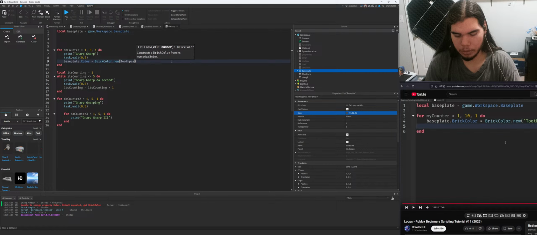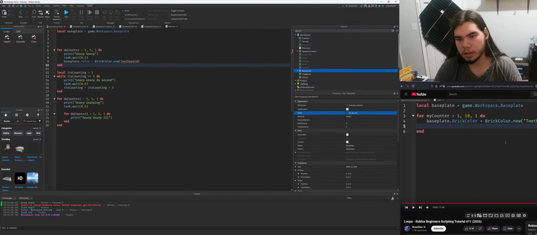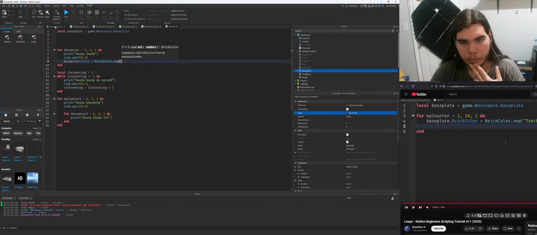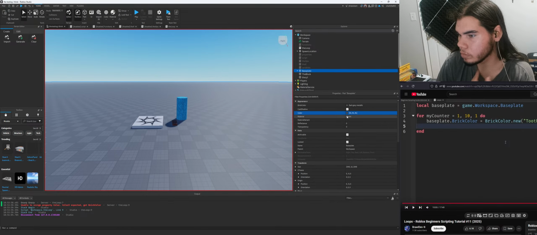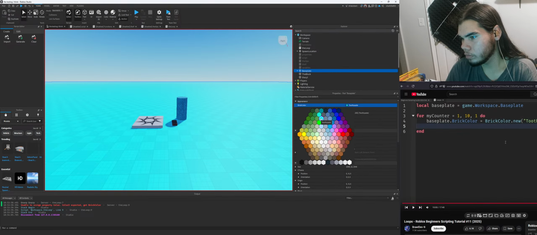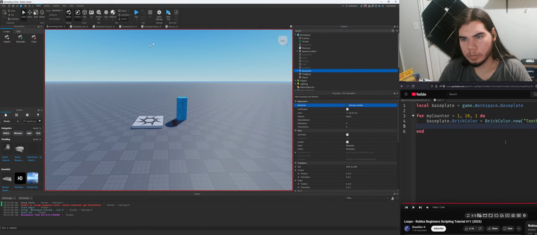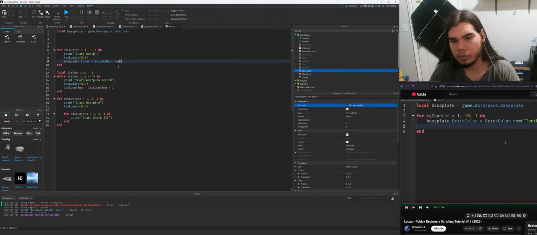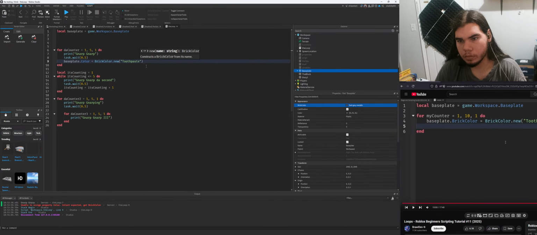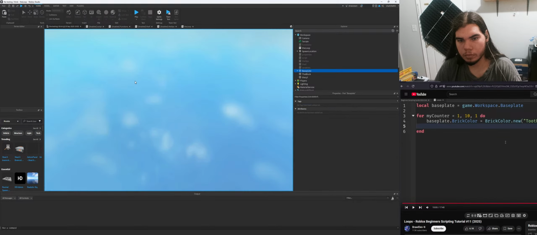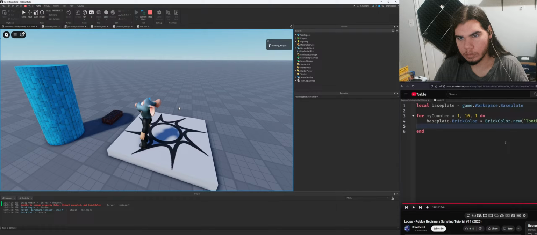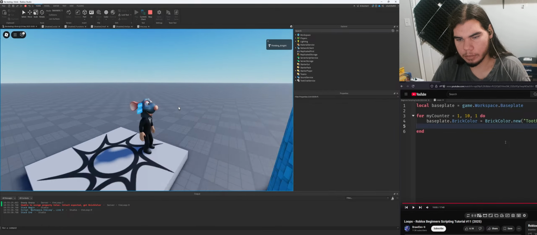Let's do toothpaste as well. That's not gonna work, is it? Yeah. Where's the eye searing blue?